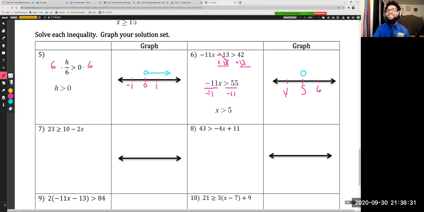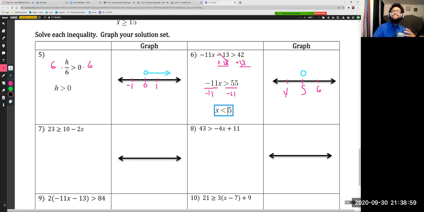And when we divide by a negative number, we must flip this sign. We must switch this sign. So instead of it being greater than, it is now a less than sign. All right. It's that easy to just make a mistake with these. You get in a rhythm, you get going, and then you forget to pay attention to what you're writing down. Pay attention to it so you don't make little mistakes like that. Because it's easy. I just did it.